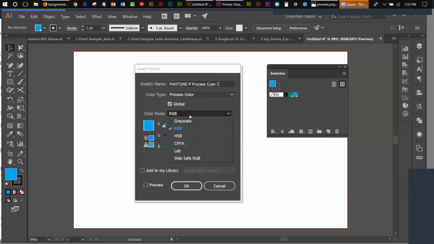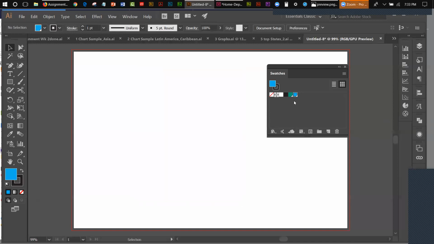If I wanted to change this to CMYK, I get 69.23 for the cyan, 14.38 for the magenta, 0 for yellow, and 0 for black. That's how that cyan color that I'm using is made up. Okay, that's the color that I'm using. And again, I'm going to hit cancel because I don't really want to change anything.